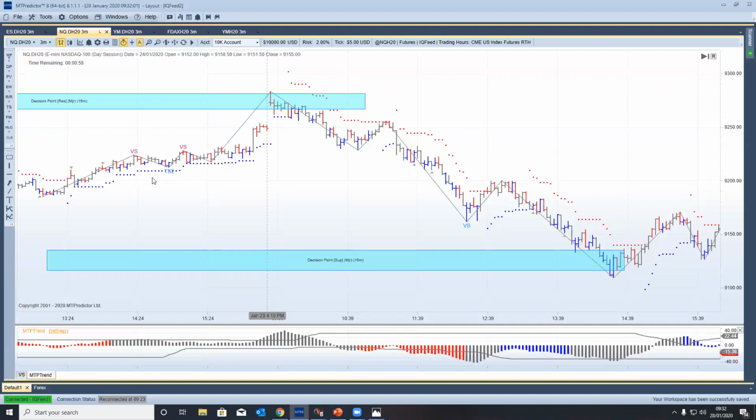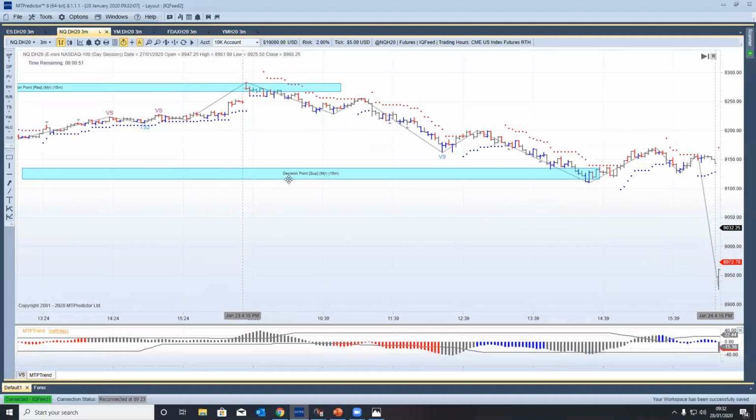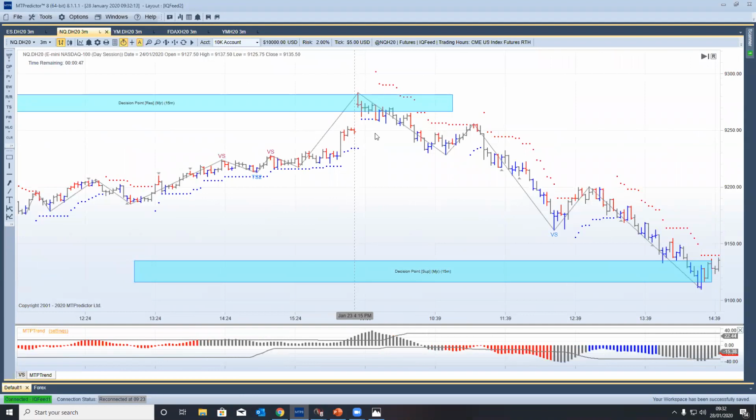Mazir, good question. He says, what time frames are you best to use if you're looking at the E-minis? Well, I tend to like using the 15-minute DPs and then look at the 3-minute for trade setups. But you look at the 5-minute as well, and perhaps if you're good, you have a very clear pattern and you're experienced, maybe then a 2-minute chart.